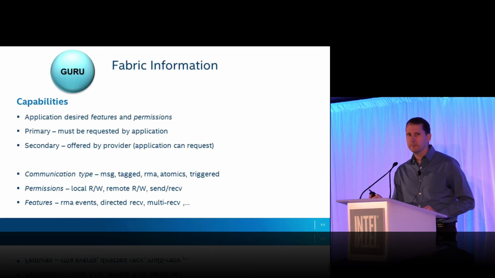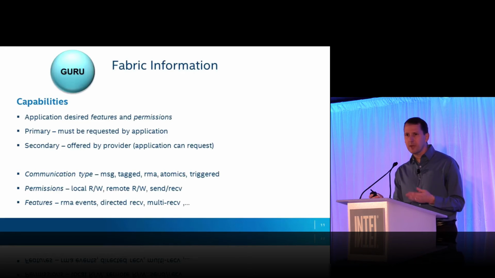In a more advanced usage, we get into looking at what the capabilities are. So say I want reliable communication, I want it unconnected, I want tag matching, but what does the hardware really give me? What features am I missing out on? So libfabric exposes, through its discovery interface, capabilities, attributes, and mode bits, which I'll talk about here.